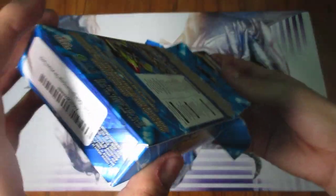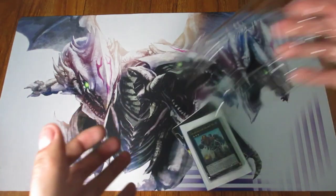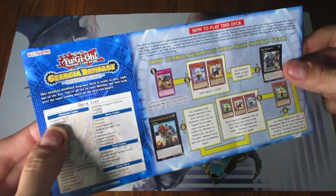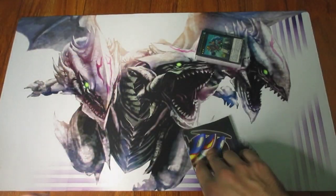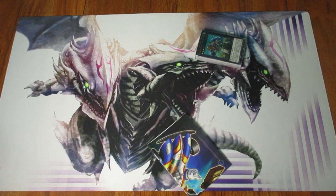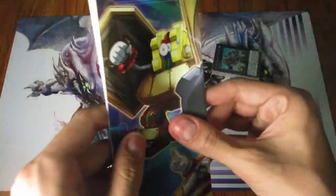Now, to people who want to preserve the box, I think you might want to be careful. So that thing is gone. Let's go ahead and take a look at all this. I'm going to get rid of this protection thing here. They give you this here, which is basically your little tips and tricks thing, as you can see. This is a little different than some of the modern decks. They don't even give you a beginner's guide — this might be the first deck I've ever seen that doesn't have one.